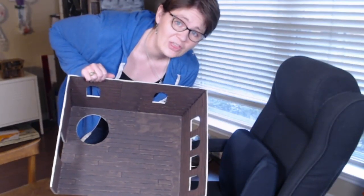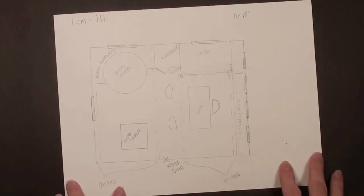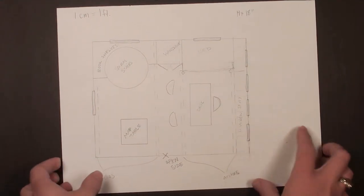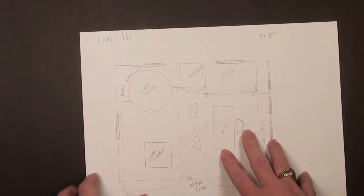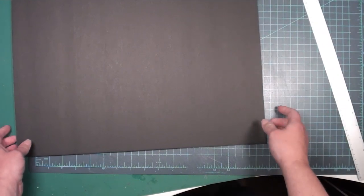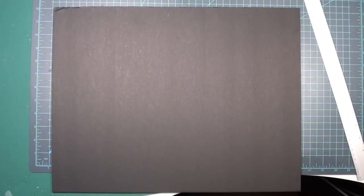I hope you guys will enjoy that. It ended up being bigger than I thought — I'm pretty sure I laid out on my mat and measured how big I thought it would be, but once it was together, it's huge. It's two stories, so it's going to be interesting working in it. It's way bigger than the coffee shop, but you know, more room for more miniatures, so it's not a problem.